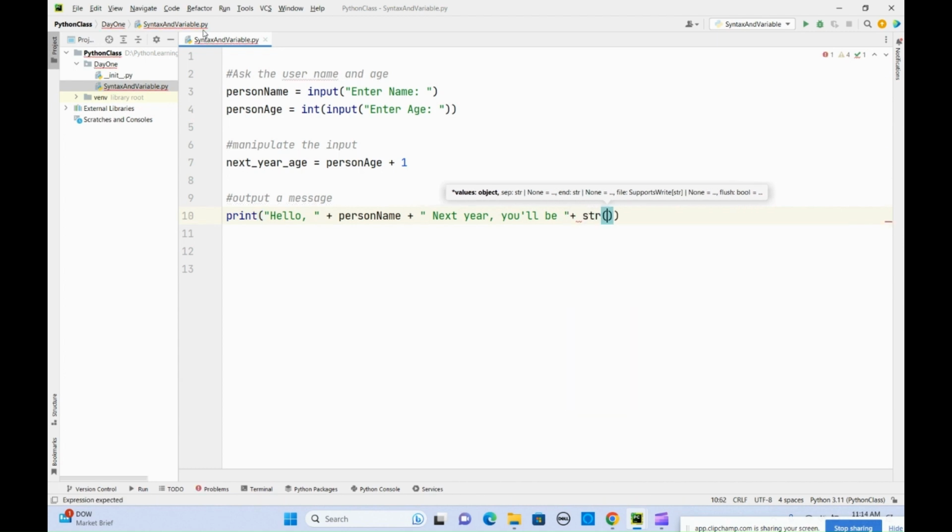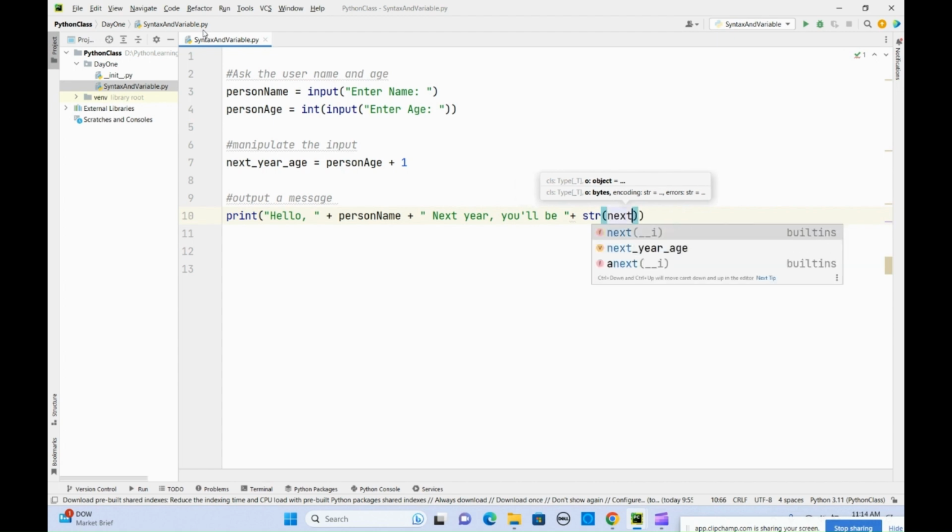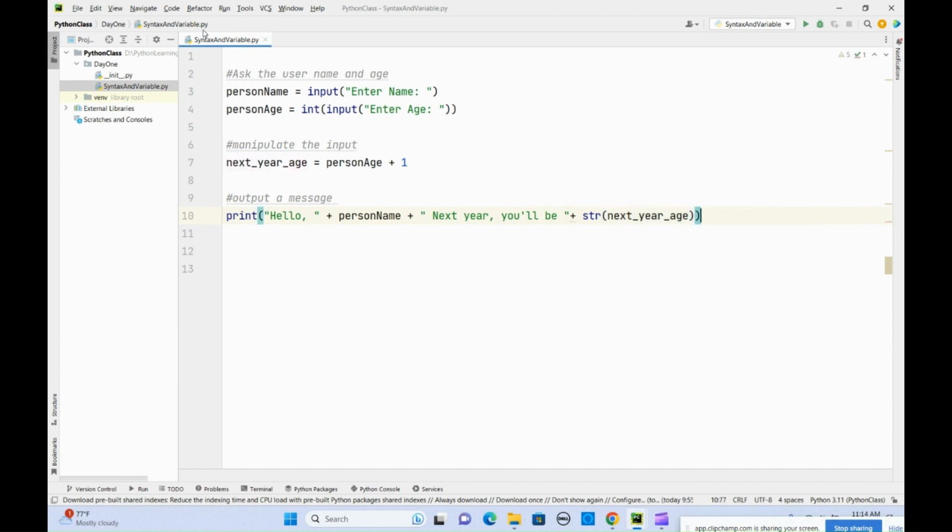Then we have to do the casting, because the next year age is an integer, but we have to change it to a string, because only strings and strings can be concatenated. We have already seen this previously. So that's why we have to concatenate this next year age. Okay, and plus years old.